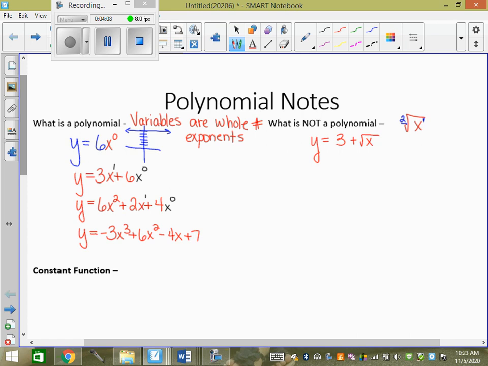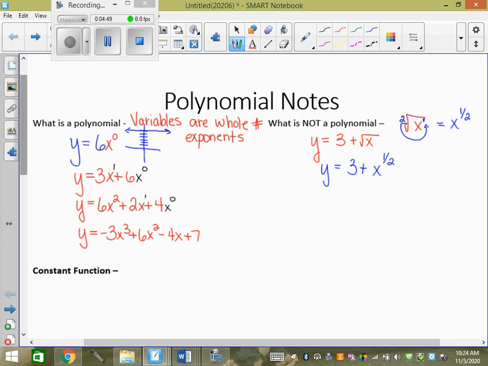If it does have a number, it could be a cube root or a fourth root or a fifth root, right? Your teacher taught you that you can turn this radical into a fractional exponent by taking the index and dropping it under your exponent. So the square root of x can be written as x to the half. So we don't actually have to know how to do that. We just need to know that this is not a polynomial because it's the same as writing 3 plus x to the half. And is half a whole number? No, half's actually a rational number. So therefore, this is not a polynomial.